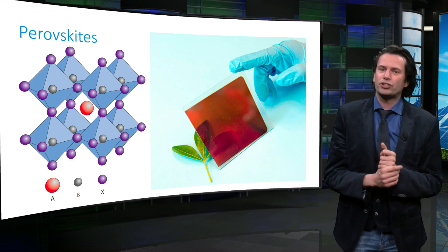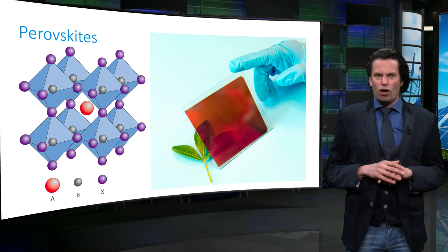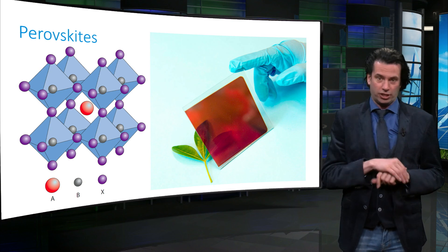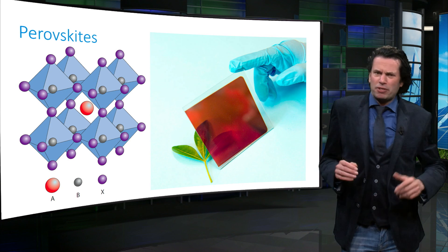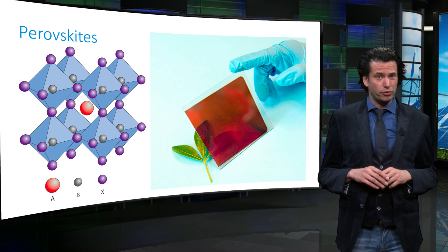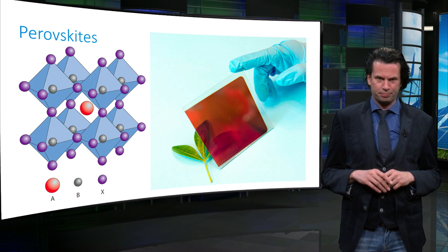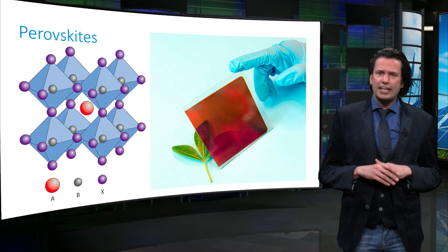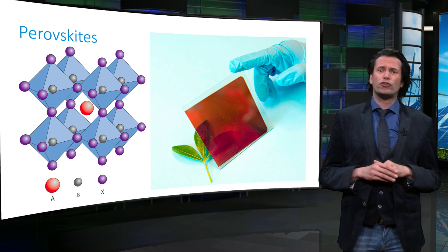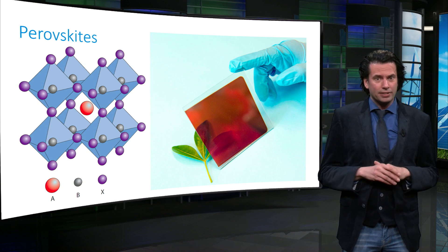The final technology we will discuss are perovskite solar cells. This technology uses a mineral as an absorber layer with the general formula ABX₃, where X is an anion and both A and B are cations. This technology has been rapidly developed in the last decade with huge increases in efficiencies — the first reported efficiencies in 2006 were around 2%, whereas currently they can reach as high as 22% on lab scale. The biggest hurdle is that it cannot yet be applied industrially, as the solar cells still suffer from many instabilities due to moisture, biasing, and light conditions.